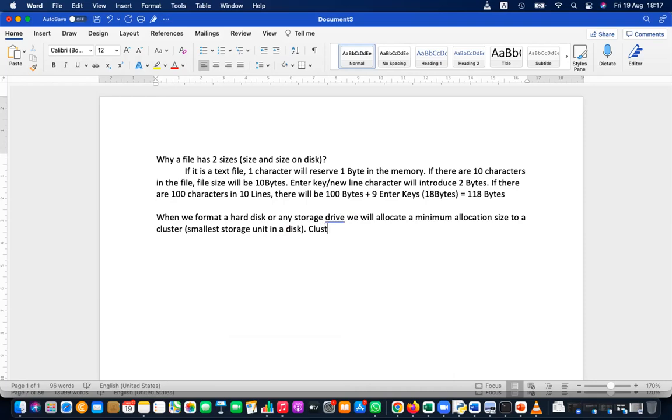A cluster is one or more sectors. A sector is the smallest physical hard disk storage unit. Here it is the smallest logical unit, right? But here it is the smallest physical unit.